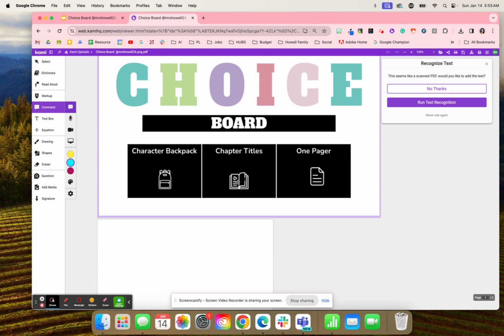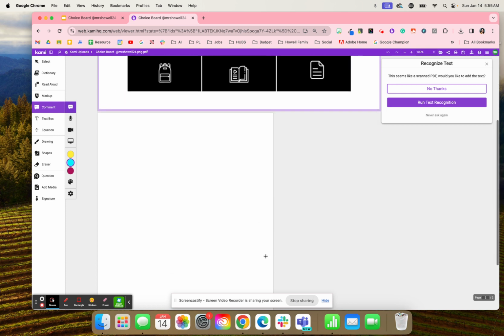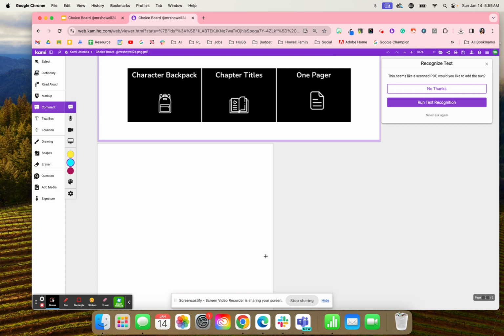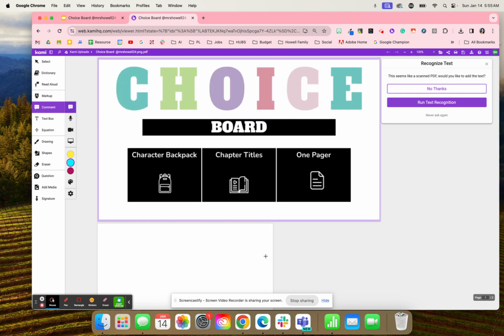It will also gain them extra points if they can find textual evidence in those chapters as to why they changed them. And then the one-pager. This is where students will add images, quotes, anything that stuck out to them about that chapter or about that character, or a summary of what they just learned. So again, three great extension type of activities for your students to try.